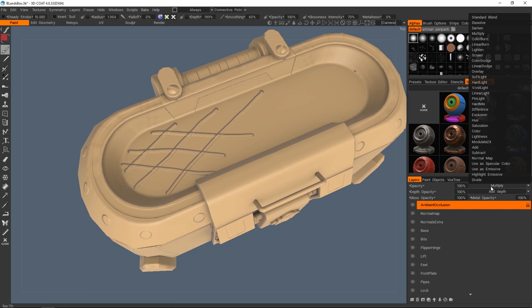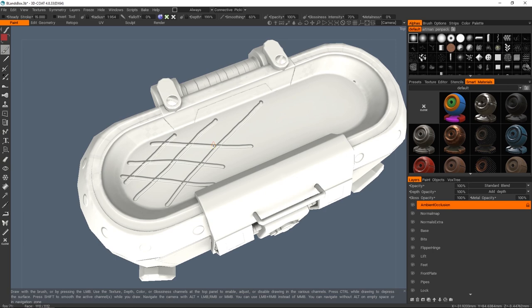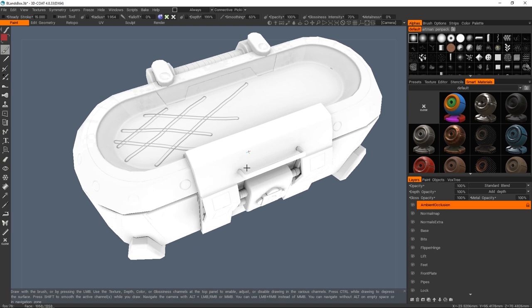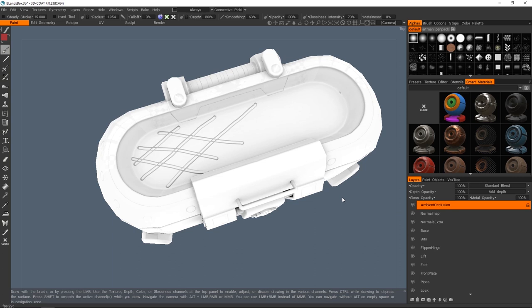If I change my ambient occlusion to a standard layer, so we're only looking at the ambient occlusion, and I press the 2 key as well so we're not looking at any lighting information, it has actually generated ambient occlusion for those normals that we've just made. So if you're ever wanting to add in extra normal map information to your mesh, you might want to hold off on doing your ambient occlusion bake too soon, because you'll probably have to redo the bake later anyway.